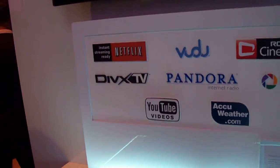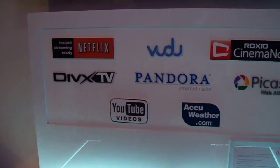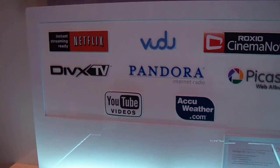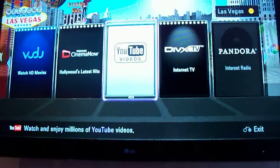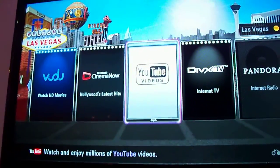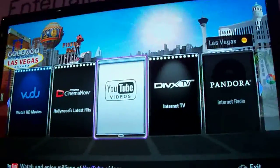I think there's one advantage of going with a company like LG versus a smaller provider, which is that with a larger addressable market, more content providers may actually seek out LG to try and establish a partnership. That being said, dedicated devices like Roku, Popbox and Boxee are going to be more active in pursuing an expansion of the content. So it's a good device that has the Blu-ray functionality built in, has a Netflix service, and the on-demand service available through Vudu and CinemaNow, although those don't have quite the breadth of programming options that some of the other larger services do, such as the Amazon service and the Zune service.